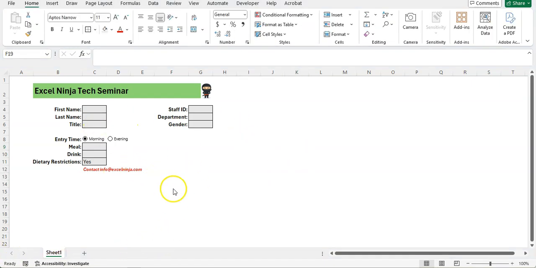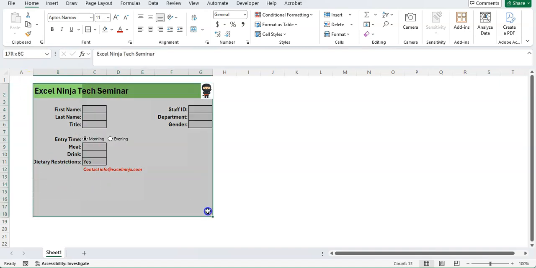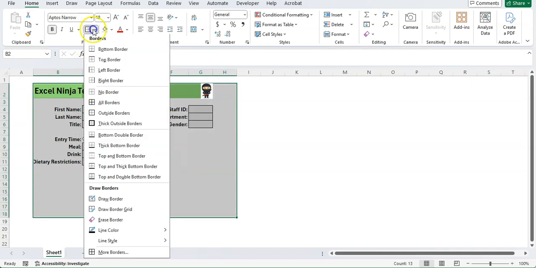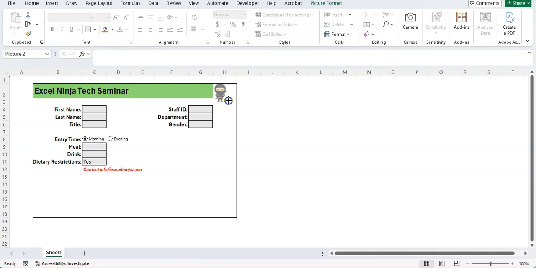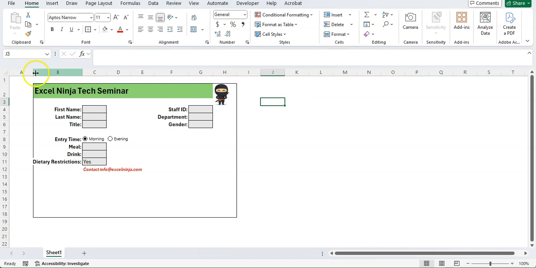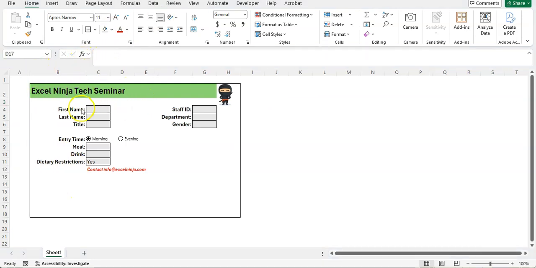It also feels like this form does not stand out from the rest of the content in my worksheet. So to fix this, I'm going to select my form and create an outside border. I'm going to move my logo right over here and enlarge it a little bit. These are all aesthetic, so feel free to do whatever you want. I made column B a little wider and moved the option to account for the adjustment.